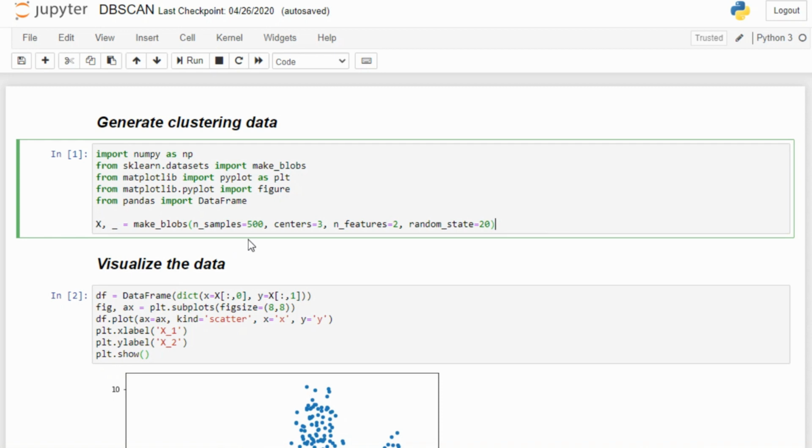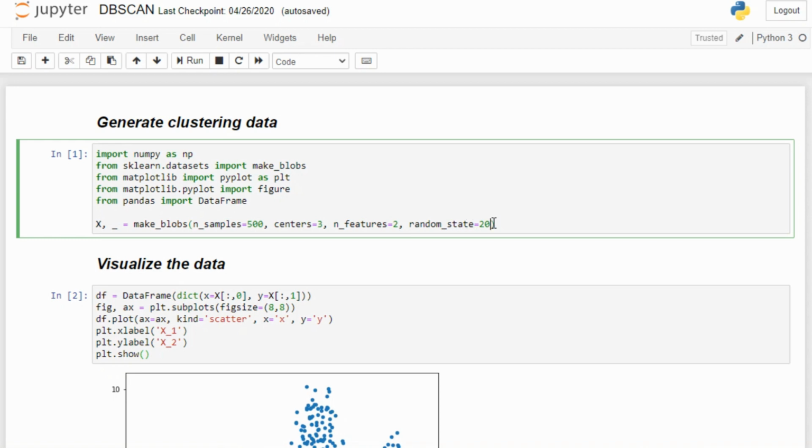Okay, so to make the fake dataset, we are using our favorite library Scikit-Learn, and we need to import the function called make_blobs from sklearn.datasets. Okay, and this function takes these arguments. The first one is n_samples. Well, this just represents how many data points we need to produce, and the second argument is centers. This tells us how many clusters there will be, and the third argument is n_features. Well, this is just the dimensionality of our dataset. Here I am choosing 2 because two-dimensional datasets are really easy to represent visually, okay?